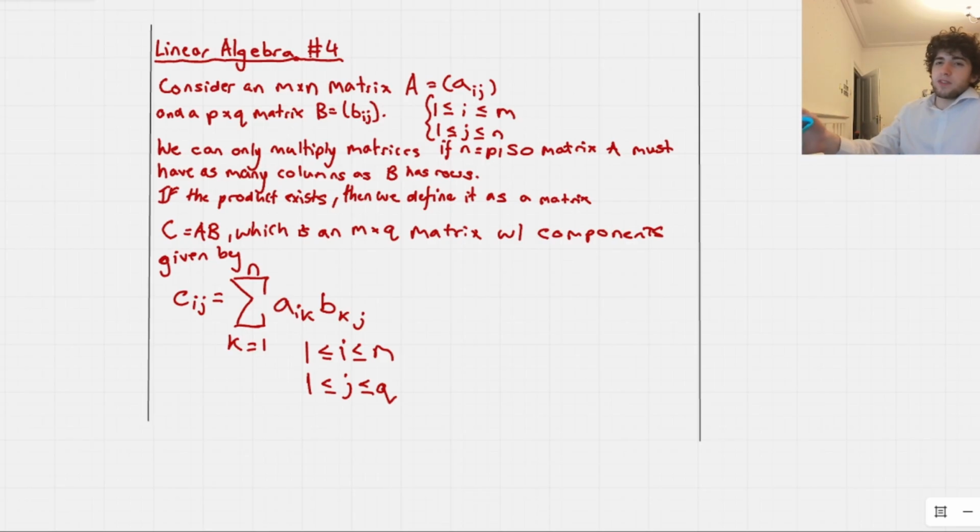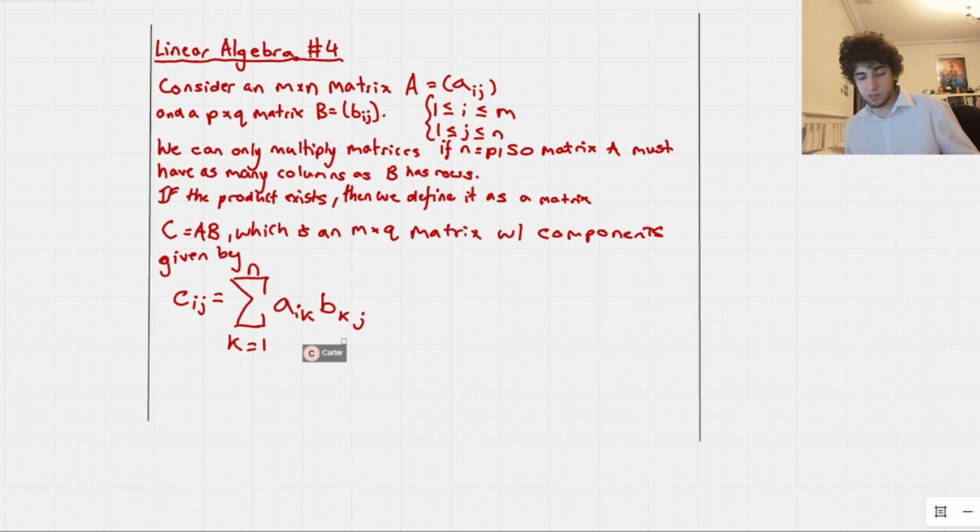Even though I've told you this is how we're defining the ij component, it's probably still a bit weird, so it's best to look at this with an example. You're probably still thinking, well, I know how to multiply matrices, but what is this formula telling me? Why do we need this? Well, I can answer that question immediately.